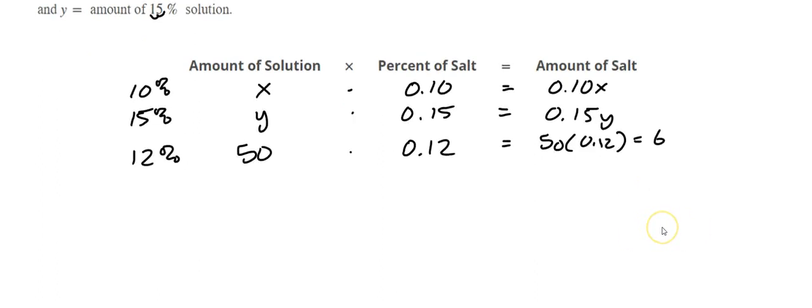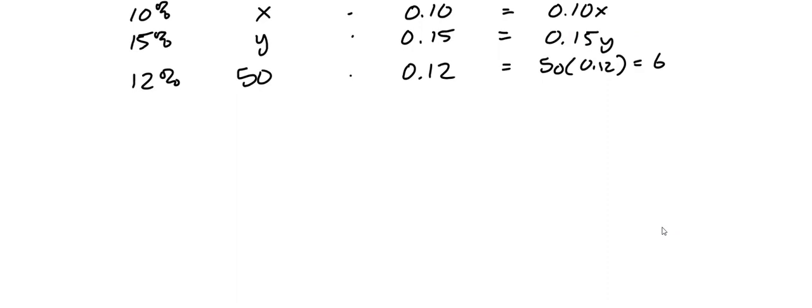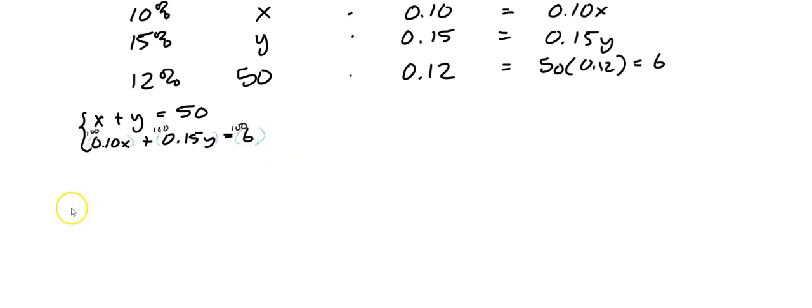Now let's just put it into a linear equation, being very intentional. Once again, we're going to have x plus y, because we need both of these. X plus y needs to equal 50. Well, then all of these need to equal this 6. So my next one can be 0.10x plus 0.15y equals 6. Okay, I had to do just a little bit of editing real fast.